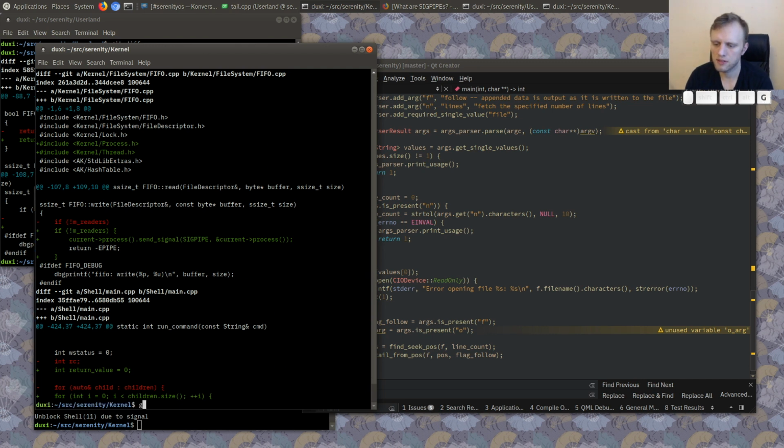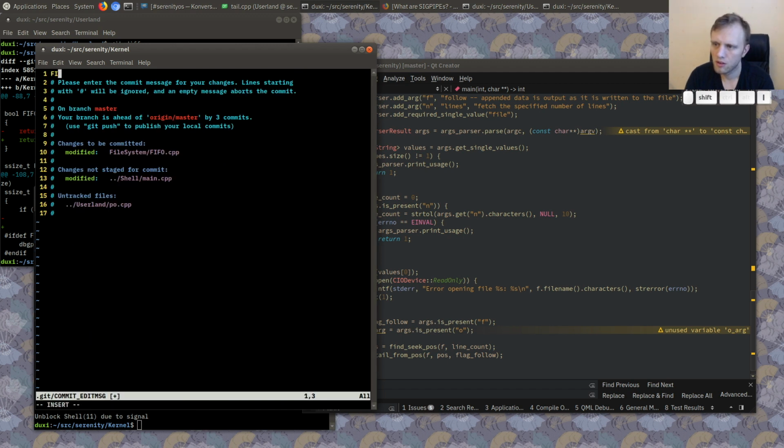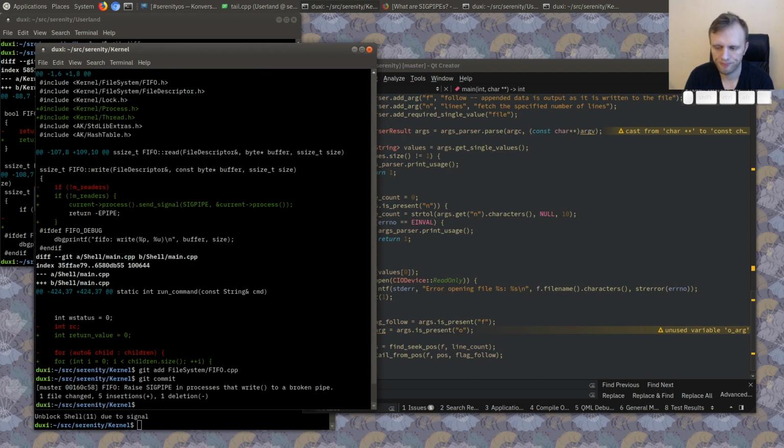Okay, so let's commit that kernel change first of all. So that's in FIFO again. Where's that file system FIFO? Okay. FIFO: raise SIGPIPE for processes that try to write to a pipe with no readers.